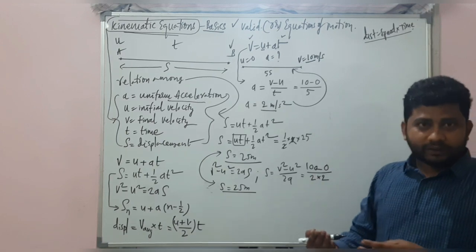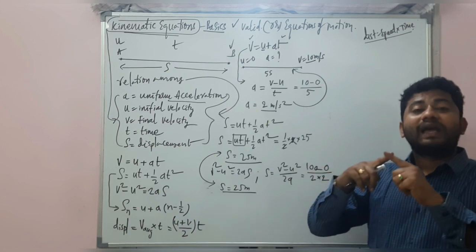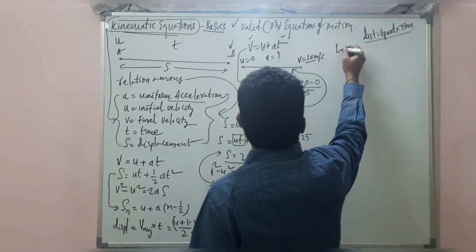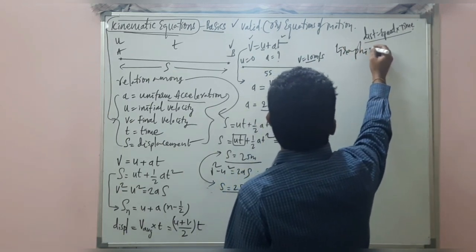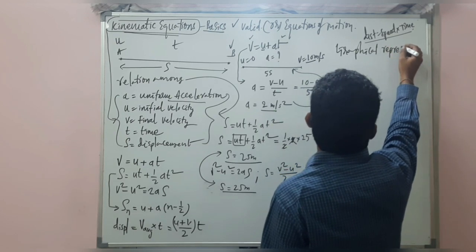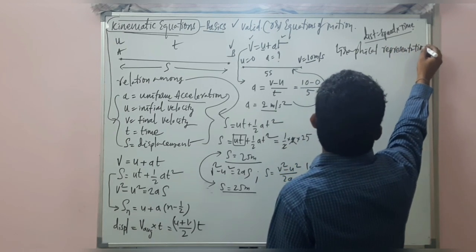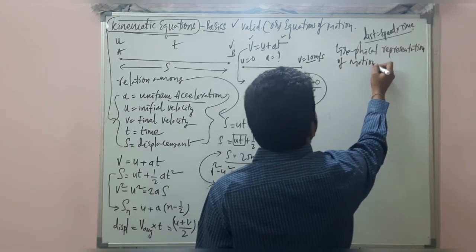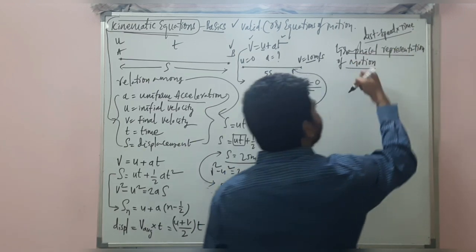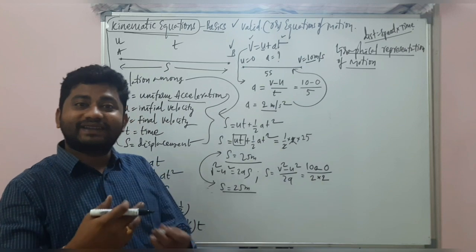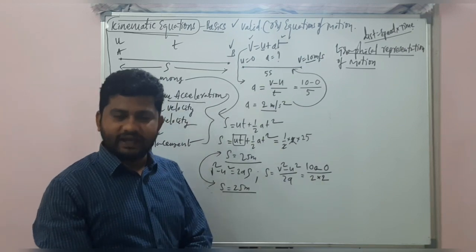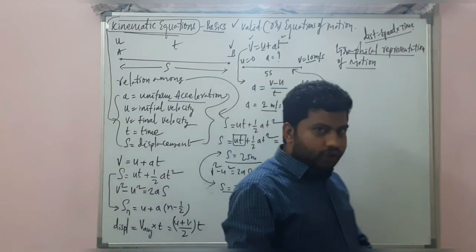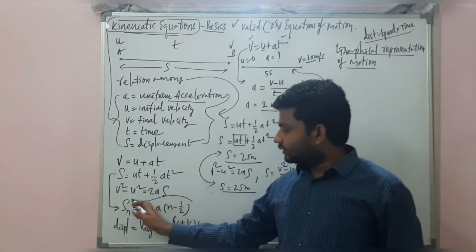Then you'll understand the complete kinematic equations clearly, before going to the next topic. We are going to deal with kinematic equations clearly after a small topic called graphs, also called graphical representation of motion. This is the topic we need to do now. After this, we'll come back to the kinematic equations and discuss in detail the numericals, everything. Now, before going into the graphical representation of motion, I just wanted to tell you about this application. Carefully see.